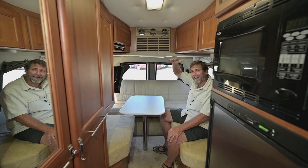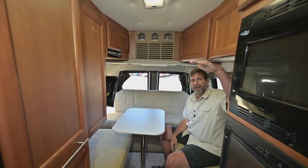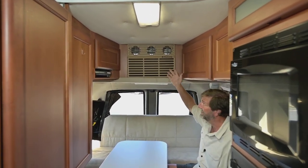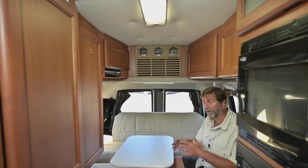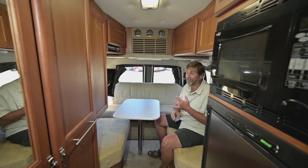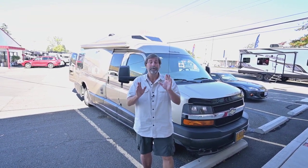Another unusual thing about this coach is that the air conditioner isn't on top of the roof. So if you have a clearance under nine feet, this coach will make it — with a rooftop AC unit it wouldn't. The internal air conditioner vents out the back and does a great job cooling without requiring huge power, though it does have a generator to run everything. Not too tall, not too wide, very drivable.